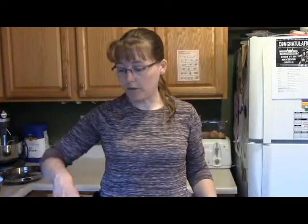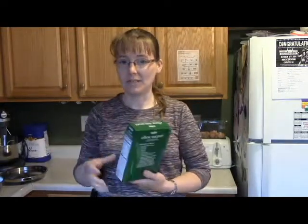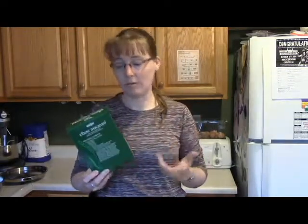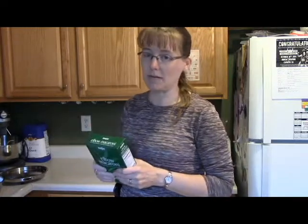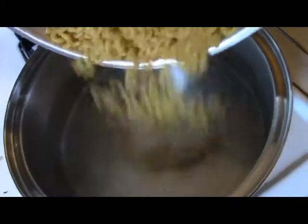Okay, let's get started. The first thing we're going to do is just cook our pasta. You want to follow the directions on the box. I usually go a little bit longer than the instructions on the box just because I don't like the pasta to be chewy, so I like it a little bit softer. So 2 cups of pasta into the pot. Keep in mind I'm doing double that amount because I'm doubling the recipe for my family today. Okay, while the pasta is cooking, we're going to go ahead and cut up the rest of our ingredients.